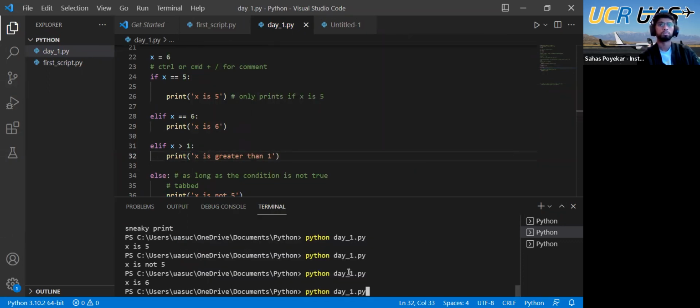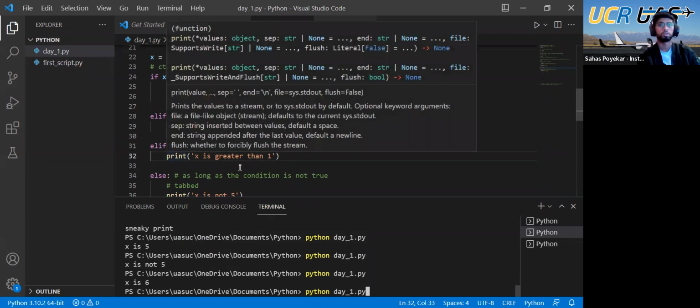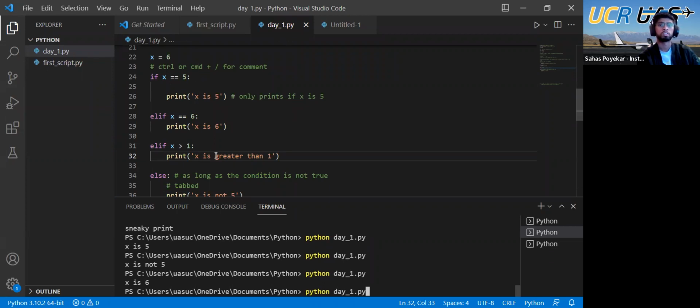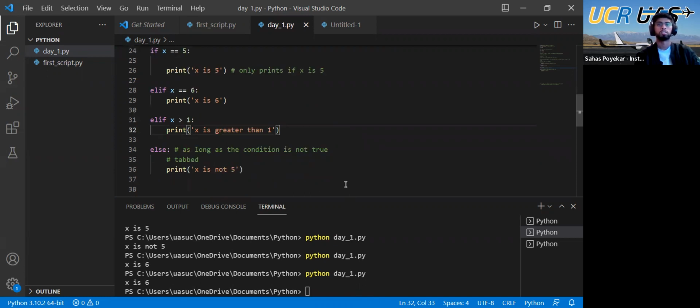Even though x is currently greater than 1, since 6 is greater than 1, it first hits x is equivalent to 6 on the elif above it, so it'll run that first and then skip all of the other statements underneath it, even if they might be true. We use elifs a lot when we want just one specific item in our conditional block to run, and once it finds it, it skips everything underneath it.